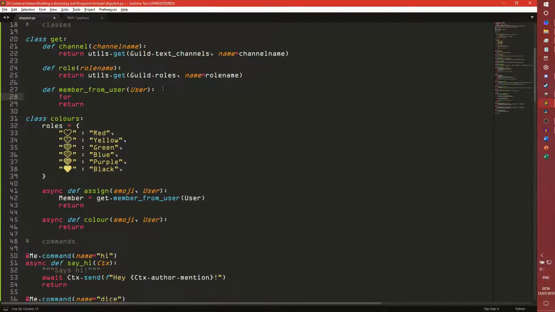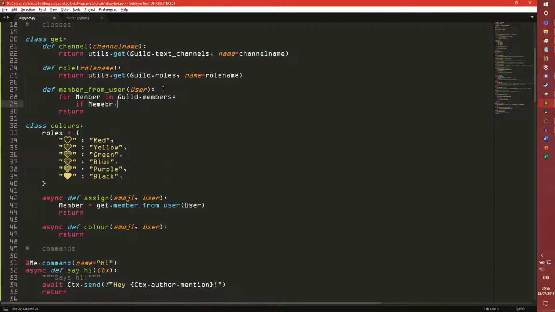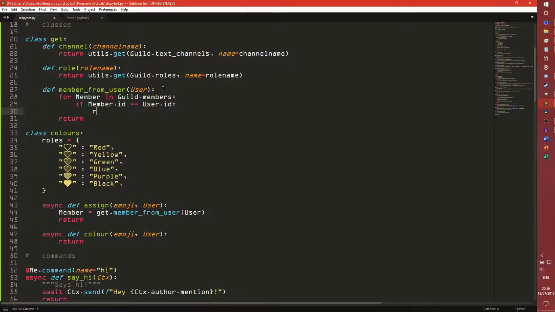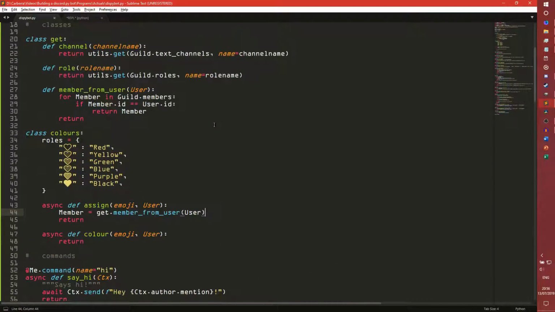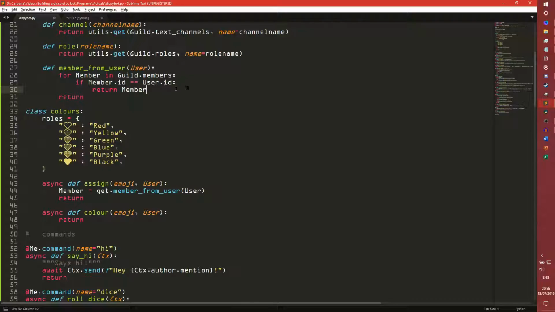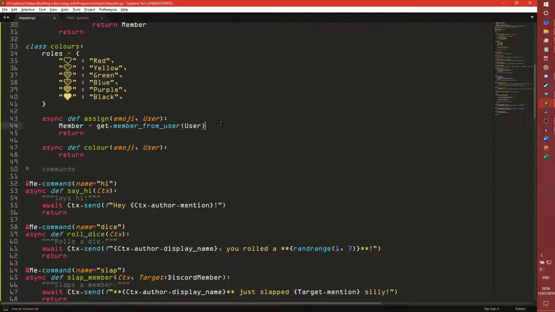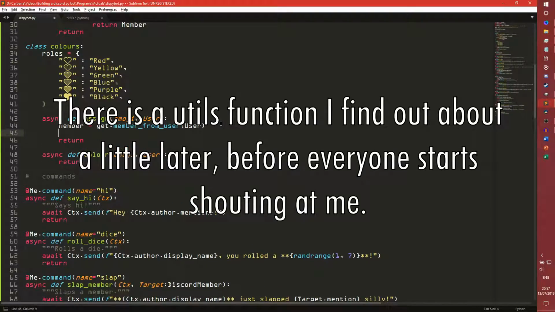For member in guild.members, if member.id equals user.id. Member objects and user objects are technically connected together, so they will return the same thing, but you know, just doing an ID is better. It's just easier. You can make sure it's going to work if you do that at the very least. So if you have a lot of members in your server, you probably want to do more of a binary search. For this, I'm just doing a linear search because it's easy. We've got 3 members to go through, for God's sake.